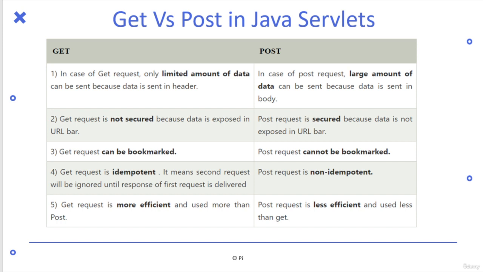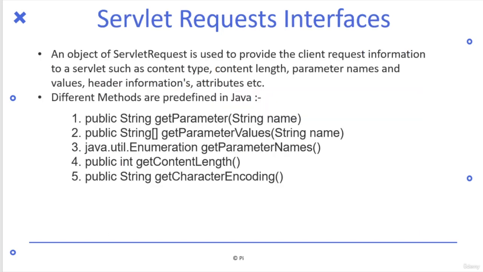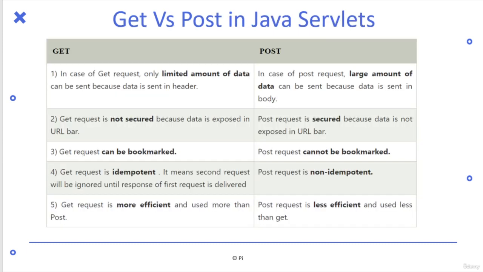Get request is more efficient. As you can see, it takes much less time than the doPost method. The doPost method takes much more time to invoke and run everything inside the Java program. So this is all about the doPost method. Other than the doPost method, we have many things, like get parameters, but in further scenarios I will tell you how we can use the servlet request interface. So in this case, we created everything related to the doGet and doPost methods.